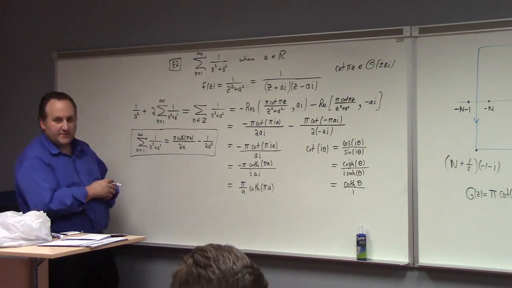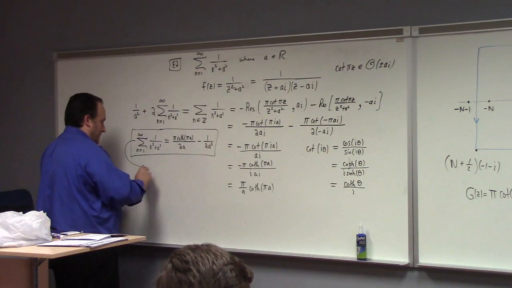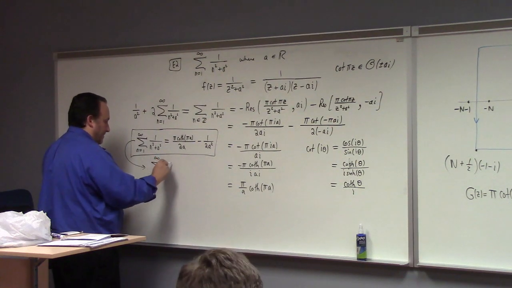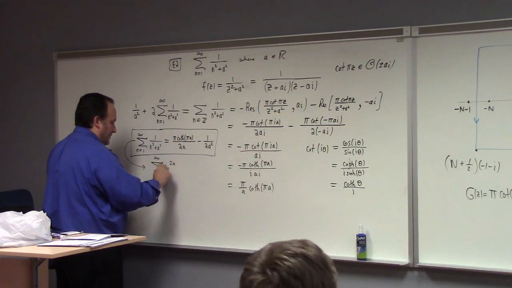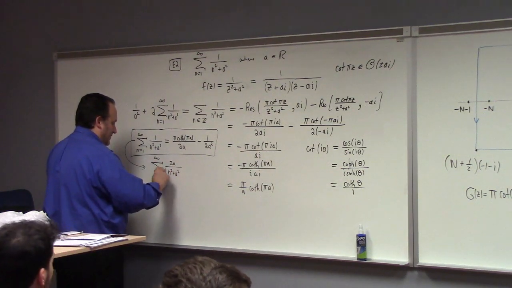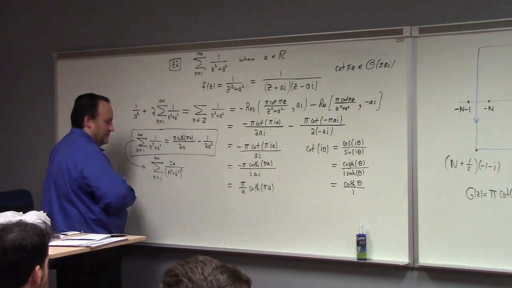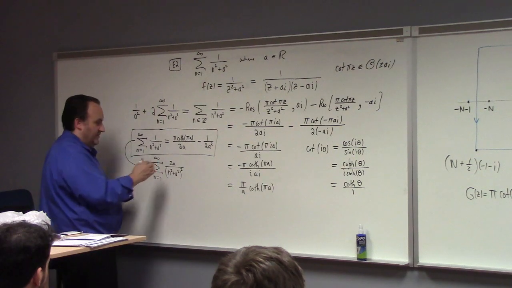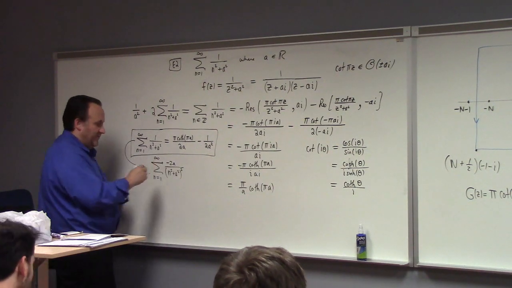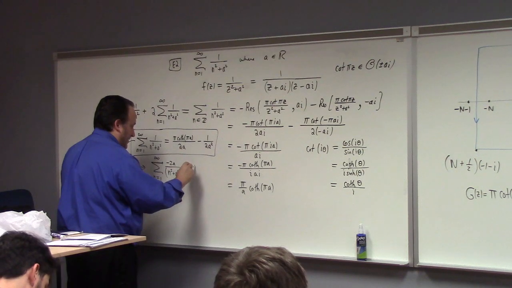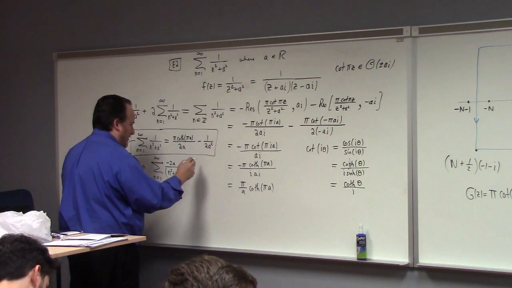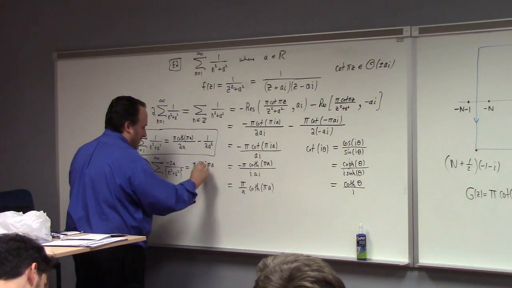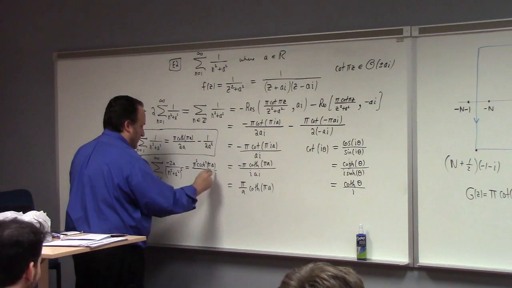I wonder what would happen if we differentiated with respect to a. What would that give us? It would give us what? 2a over n squared plus a squared squared? Yeah. Wait a minute, is there a minus because I'm differentiating a reciprocal? I should have a minus, right? And that would be equal to what? Pi, what's the derivative of coth? I think it's squared pi a. There's a pi squared here.